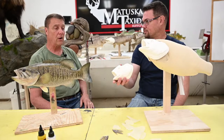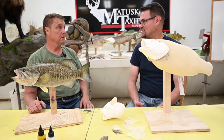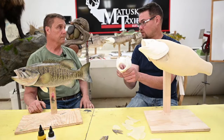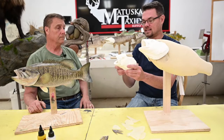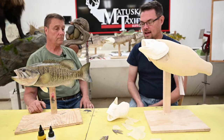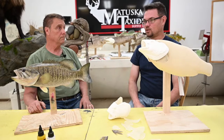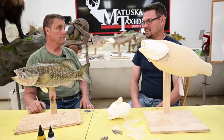So now, are there good heads out there? Are all artificial heads good heads? So if I just find something that fits, I'm in business? Every company makes a different head and has a different style to those heads. Some of them, as you mentioned, will include a throat. Some don't. If you want to rebuild, then you can use some from the companies that sell reproduction fish. They'll have an opening here that you can rebuild the back of the throat to. Some companies have the throat included. Some of them are different shapes. There are great ones and there are good ones. I'd say order a few and kind of get yourself familiar with the different companies.